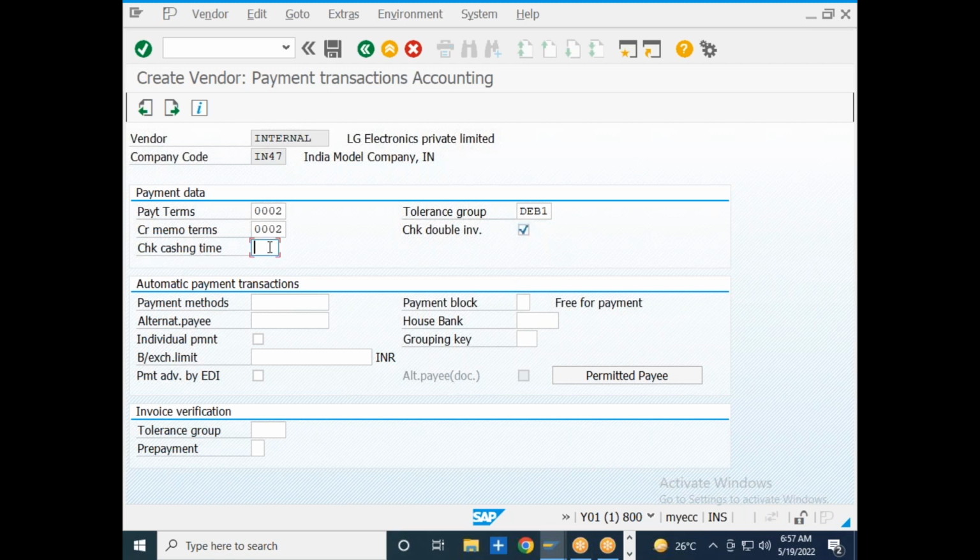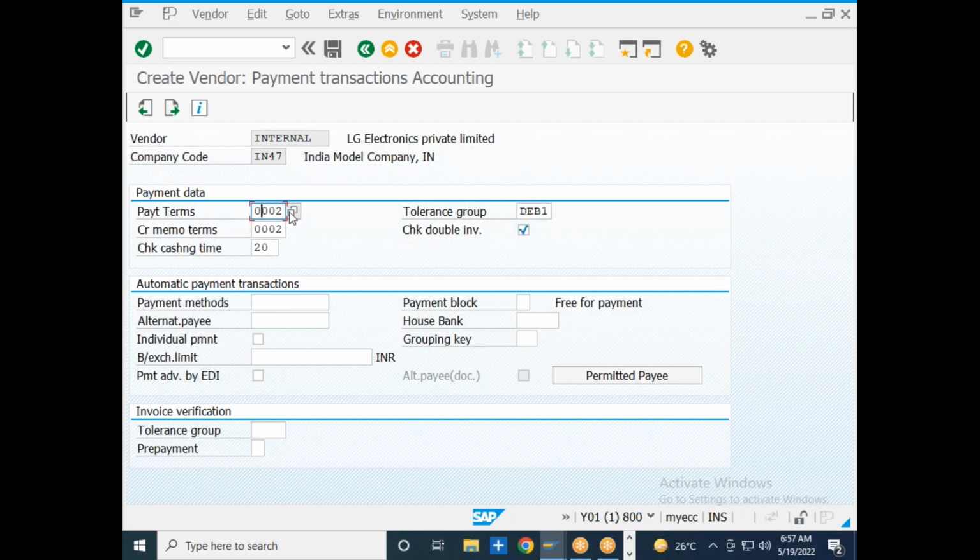Checking caching time, you just put some 24 hours or 20 days. Caching time is nothing but, the vendor delivered the material and how many days it will take to make the payment to that particular vendor, so that whatever the delivery is, you are going to convert it into a caching time. Caching time is nothing but the gap between the supplied date of the material and the date on which you are going to make the payment to the vendor. Payment terms? From invoice date to payment date, we are selecting payment terms.